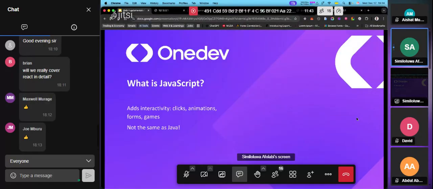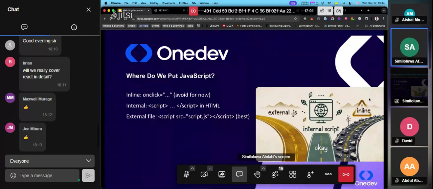You can add animations. You can make your forms dynamic. You can even create games and all of those things with JavaScript. And JavaScript is different from Java. Don't make the mistake of saying Java for JavaScript and vice versa. Java is a different language and JavaScript is a different language.